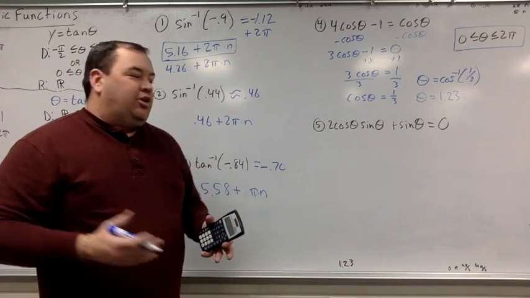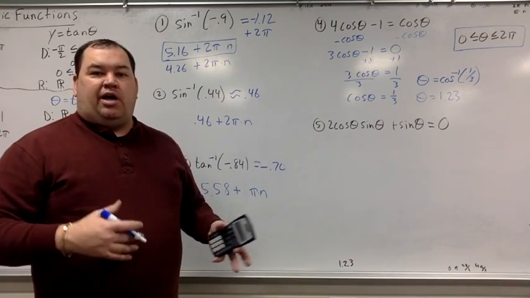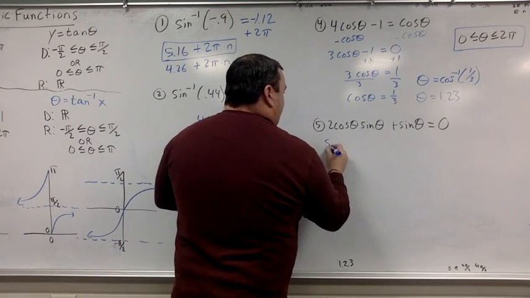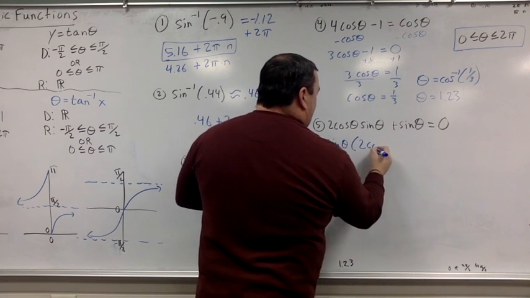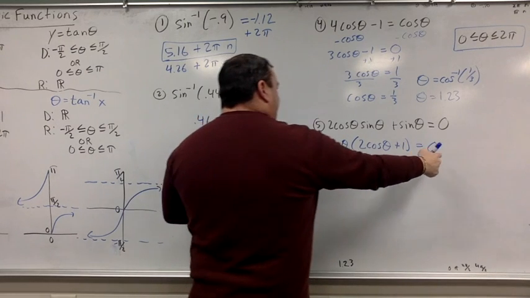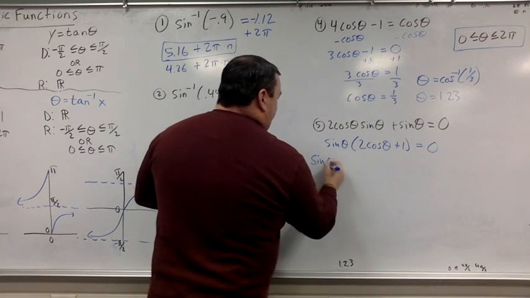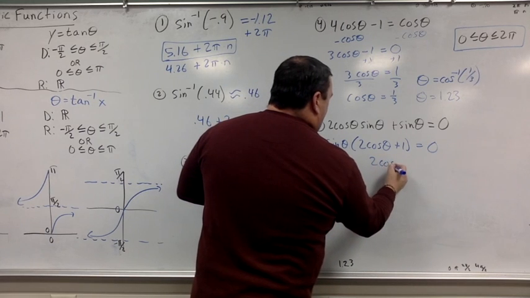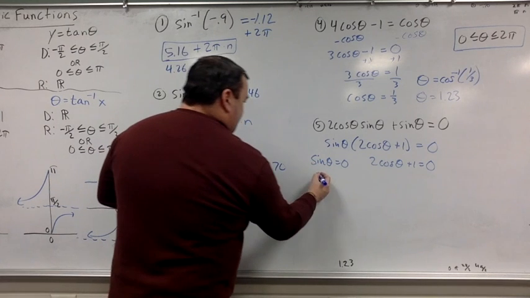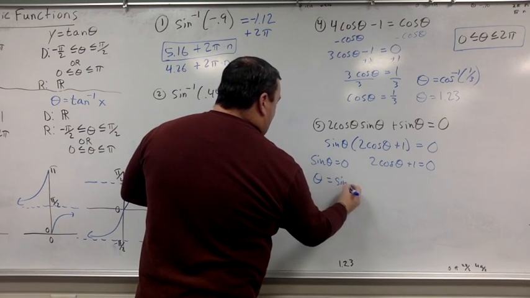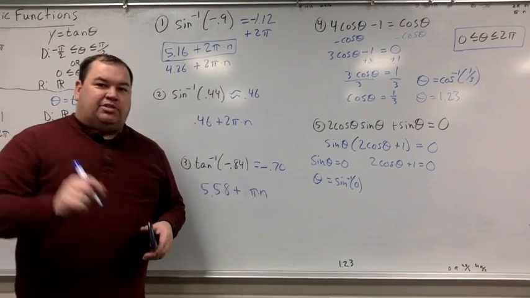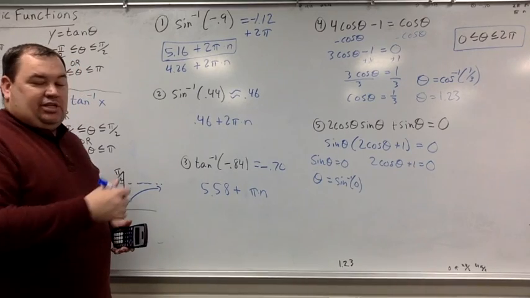Now, everything we do with solving comes into play. Factoring, multiplying, things like that. I see sines in common here, so I'm going to factor them out. I have two things that multiply to give me 0, so I'm going to set both of those equal to 0 and solve them individually. Now this one's almost done. Theta is equal to the inverse sine of 0. That one seems familiar. 0 is something that's on my unit circle. We actually did this earlier.